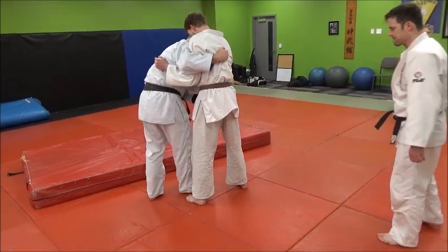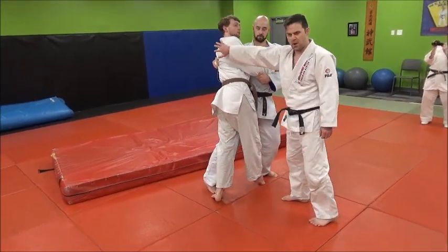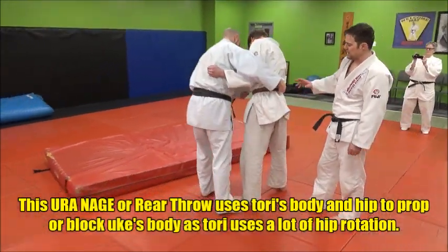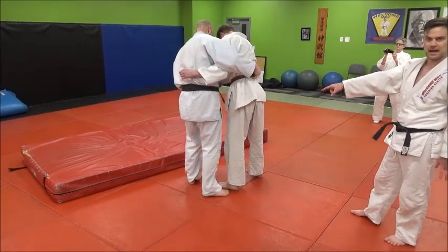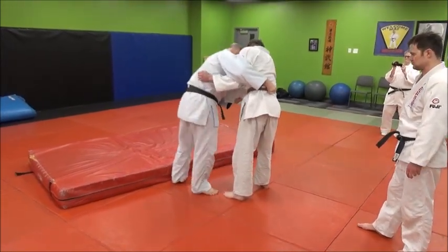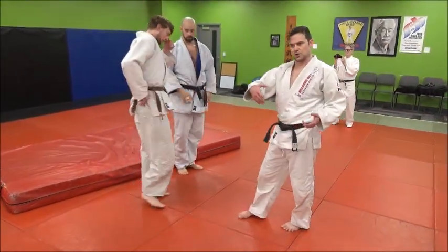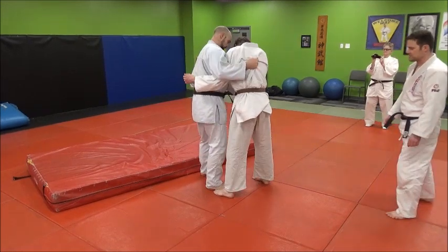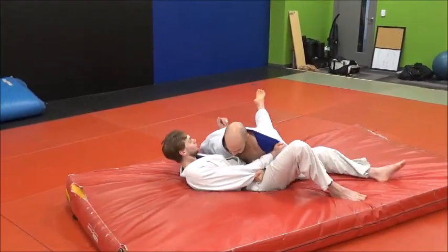As soon as he takes the step across and he's getting ready to reverse, notice how hard he pulled on that shoulder with the grip. That's why it's important to have the dominant grip on the belt — so that he can move him about 90 degrees and block his lead leg with his thigh. Keep the hips in contact, turn as hard as you can, and try to look at where you want them to be thrown. One more time through at full speed.